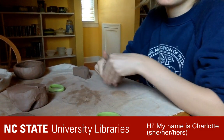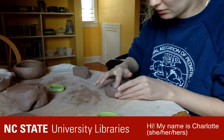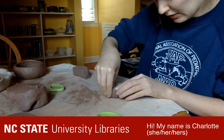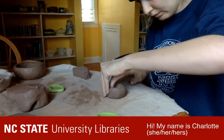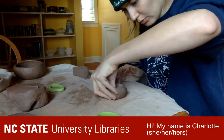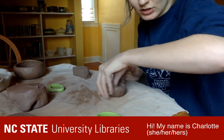Ceramics also shrink when you put them in the kiln, so something that you think looks too big might come out the perfect size, because I think the shrinkage rate is like 13%, but it depends on the clay. It's usually somewhere between 10 and 13%.